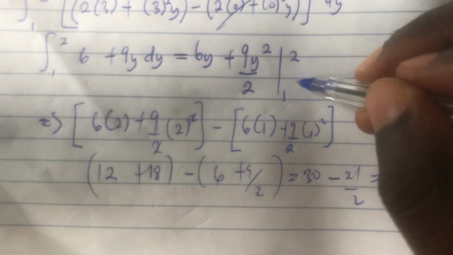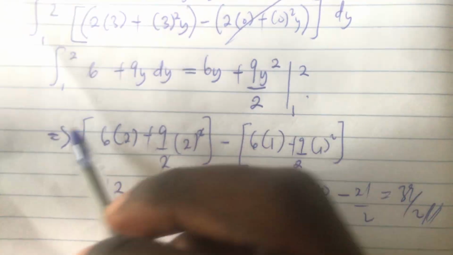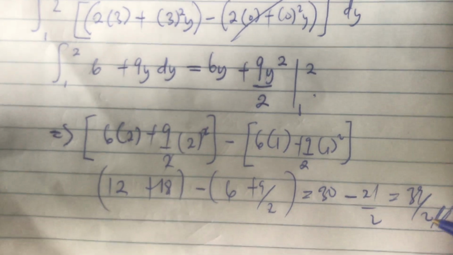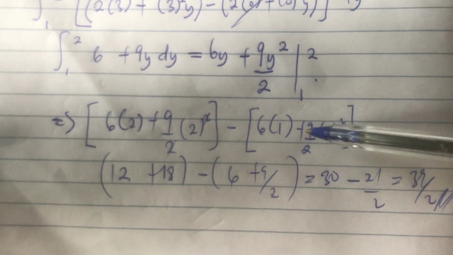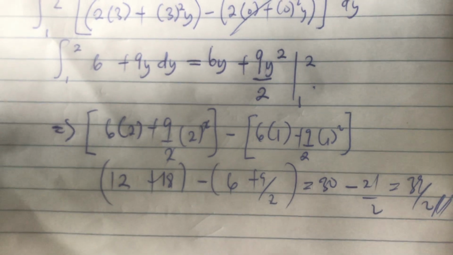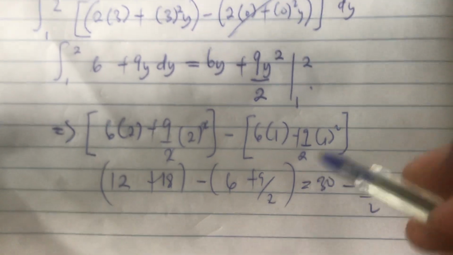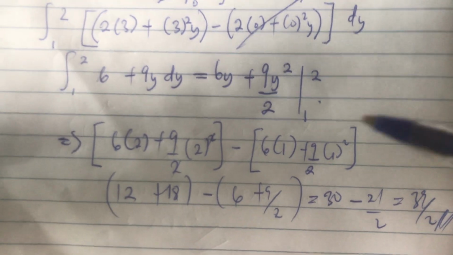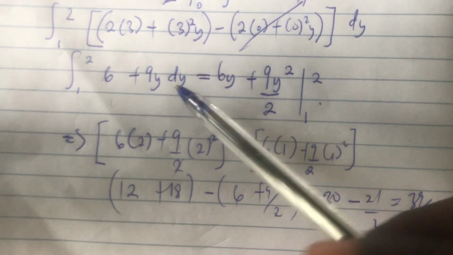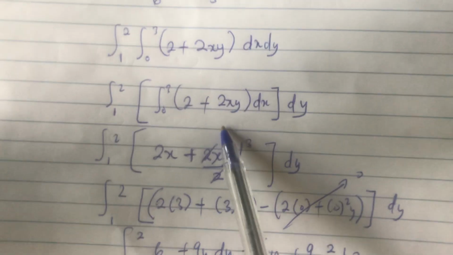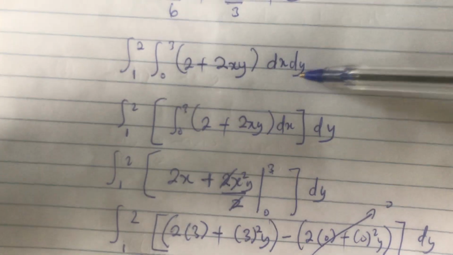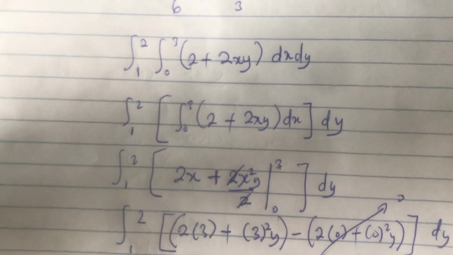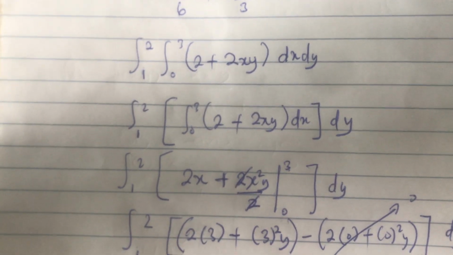Or when you get here, you can just use your calculator to punch this straight to get your final answer instead of working all these steps. So this is the end of this particular lesson. But like I said, here I started with dx. One can start with dy, you still get the same answer. So you can start with either dx or dy, you still get the same answer.